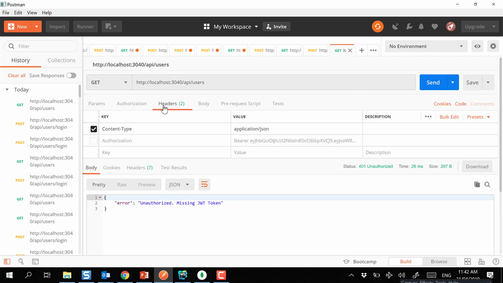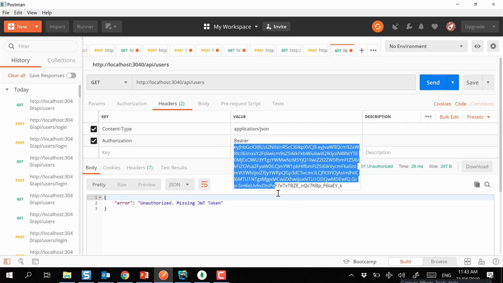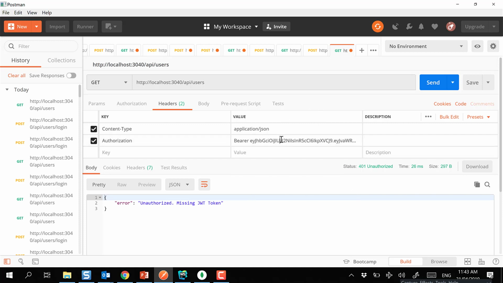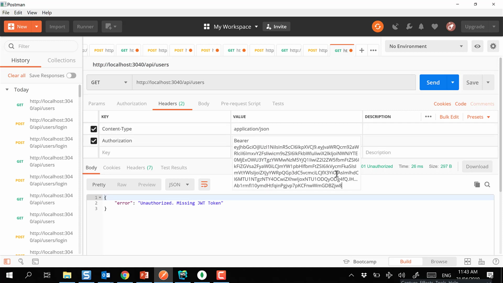And which header? Do I choose any header? There is a well-known header in the HTTP protocol called Authorization. Then I put the keyword Bearer, and then I paste the token here. Bearer is just a standard term, like a legal term.